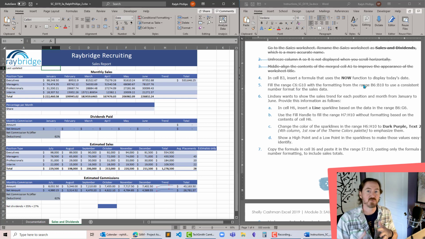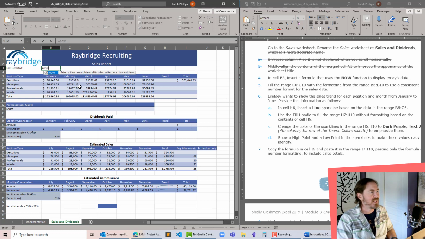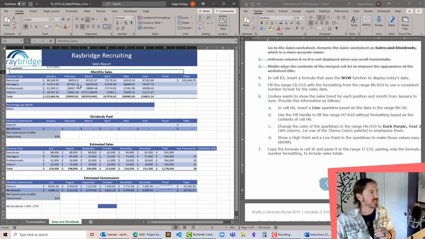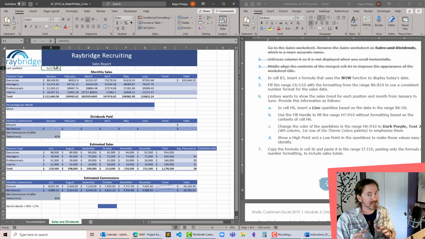Now, when it comes to some of these really common functions, I typically do not go to my function dialog box. If you do, that's cool. What I'll do is I'll just type equals now, opening and closing parentheses. The now function, the today function, there's a couple functions that don't have any arguments inside of the parentheses. And then I can just click enter and it puts in that date. The now function gives you technically the date and the time, and the today function gives you the date only. Now, it's already been formatted to show only the date.